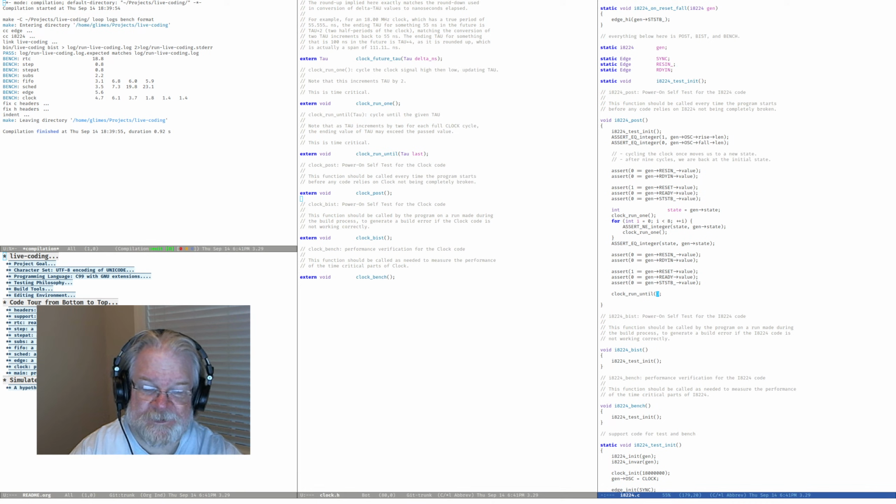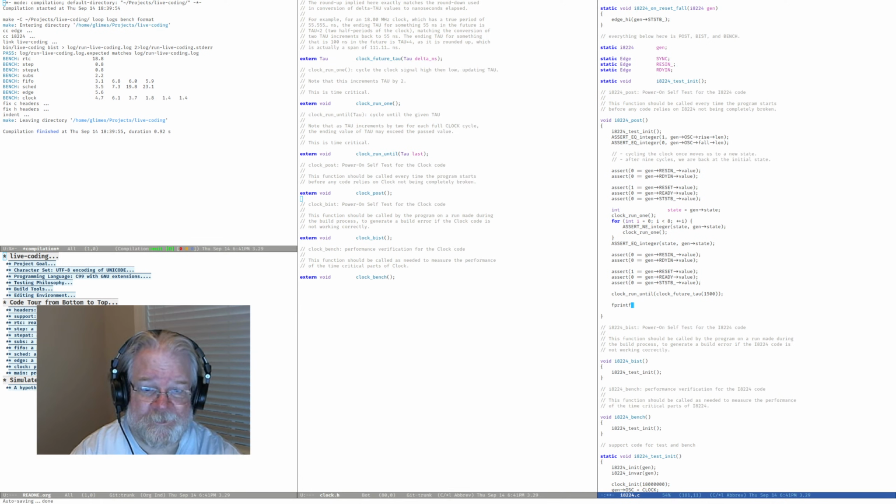The best way to do this, if I don't want I-8224 to know that tau increments by 2 per clock, is to do a clock run until clock future tau of some number of nanoseconds. Well, the nanoseconds is 1500 nanoseconds.